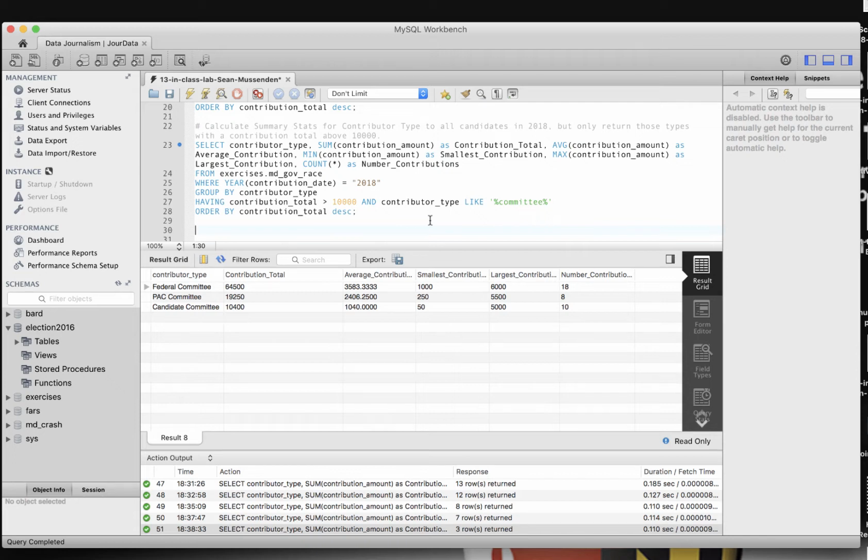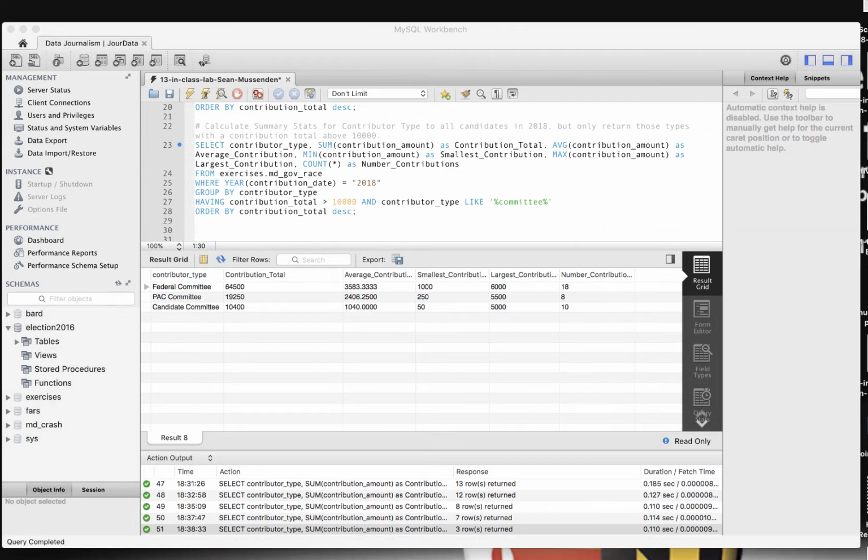Now let's suppose that we want to examine how the money coming from different contributor types, and so that's what we've been looking at here, individuals, PACs, businesses, differ for each candidate. So we could create a nice little summary table with a query like this, and I'm going to run it, and then we'll look at it.